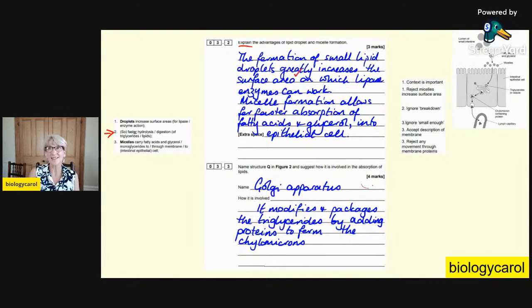But here I am noticing that this is 4 marks. So I'm kind of going, okay, I might have got 2 marks by saying Golgi apparatus modifies and packages. But now I am going to use the diagram to really nail what I can write in terms of the detail that relates my standard answer to the question that is being asked. So I look at this diagram carefully and notice that it is modifying and packaging triglycerides. That's what's going into the Golgi apparatus. And what comes out the other side is a chylomicron, which is why I've written what I have.